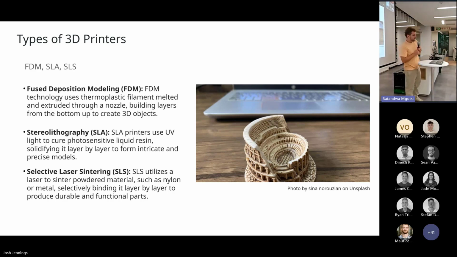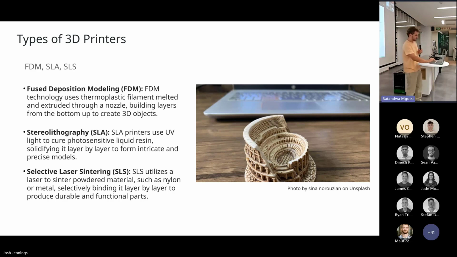Okay, and then for the SLS, that's mainly used in industries because if you wanted to create rocket parts or something made out of metal, this would probably be the go-to printer. So it uses a laser, and there is a big tub of powder. It could be nylon or metal particles, and that laser goes around actually fusing that powder together as it goes up.